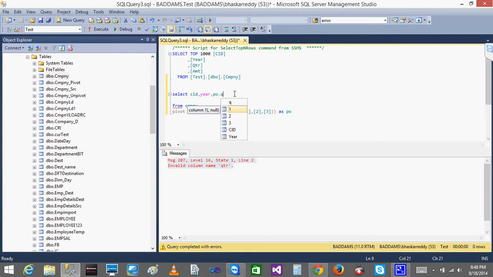Give me a minute. Okay, select. Yeah, we'll be writing. This is a company table. Yeah, we'll be writing. What will we write? What is this you got? You'll just write with it. Okay, done.